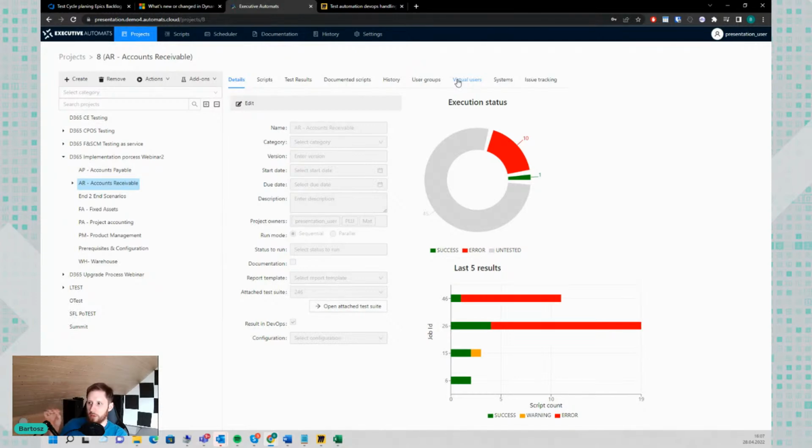They just go inside of Executive Automats, record the test case, and click save. Then the test manager, or tester, the so-called super user of Executive Automats, takes over and continues the story, refining the test case and applying some elements like number series and so on.